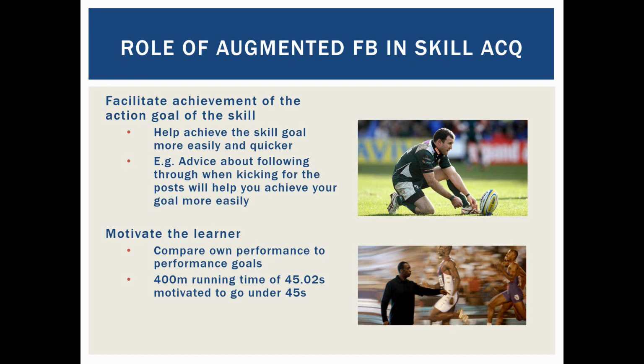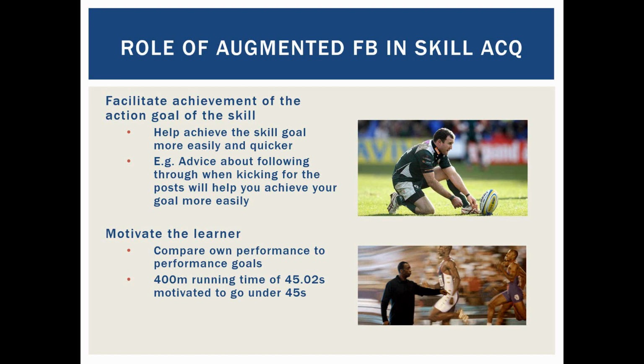For example, if someone tells you that following through when kicking for the posts in rugby is actually really important to get the ball to go in a relatively straight path, then that can help you to achieve more success. And remember, we said especially someone in the initial stages of learning needs to experience a certain amount of success to be able to engage in that trial and error type learning that is so characteristic of those early stages. Of course, augmented feedback can also help in motivating the learner, right? Because if a coach is providing you with information that you cannot actually get from the skill itself, that can be really powerful to help you to perform better.